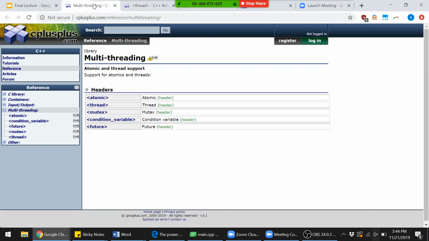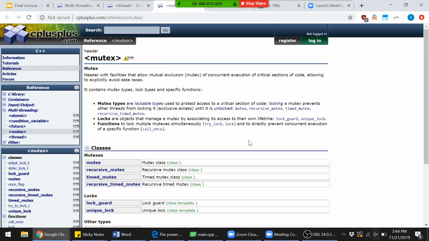So we're actually going to be getting to a code demo of that later, so I'm going to skip that for now. One thing that I wanted to bring up: we had a really good question last time. We introduced this concept of lock guards, and someone asked, it seems like there's this weird issue where the lock guard is only unlocked when it goes out of scope, but you might want to unlock and lock within the function.